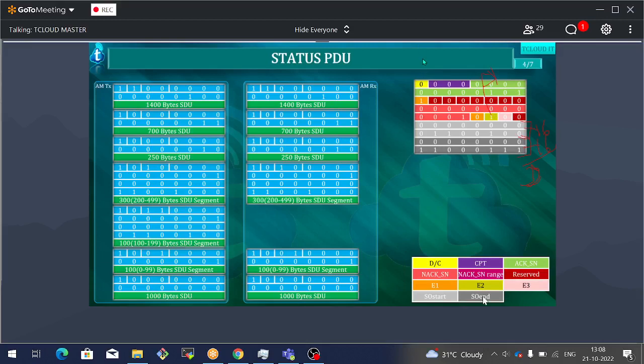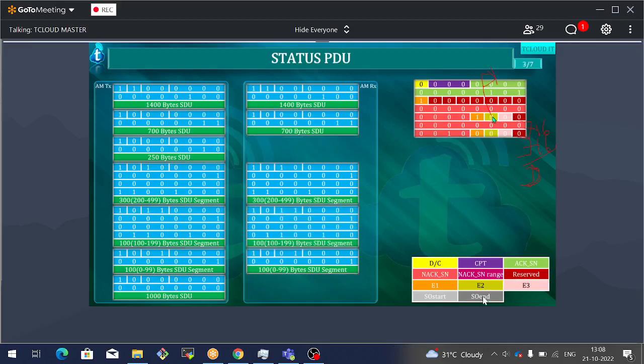But when the E2 bit is set to 0, the receiving RLC software also knows that SO start and SO end parts won't be there. Whatever is missing is entirely missing. So this 0th packet is entirely missing, second packet is entirely missing, because E2 is set to 0. Based on that, the sizes would be different. The analysis of the data would be different.